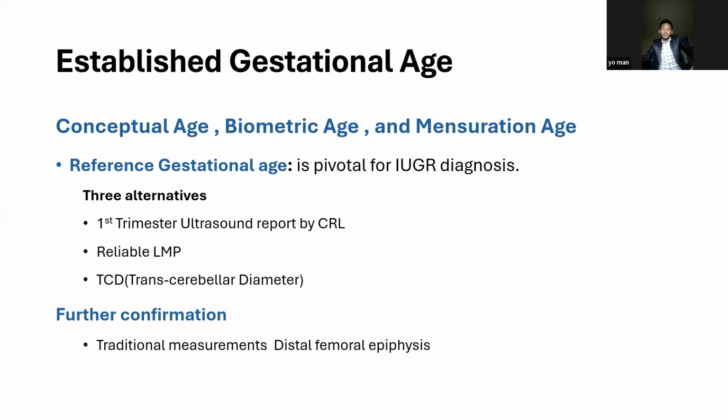So as you can see, I spent a lot of time discussing getting an accurate gestational age of the fetus in diagnosing IUGR because it's the most important parameter. If you miss this step, then everything that we are going to talk about onward will be a misdiagnosis. See, if you don't get an exact gestational age, everything is nothing, okay?